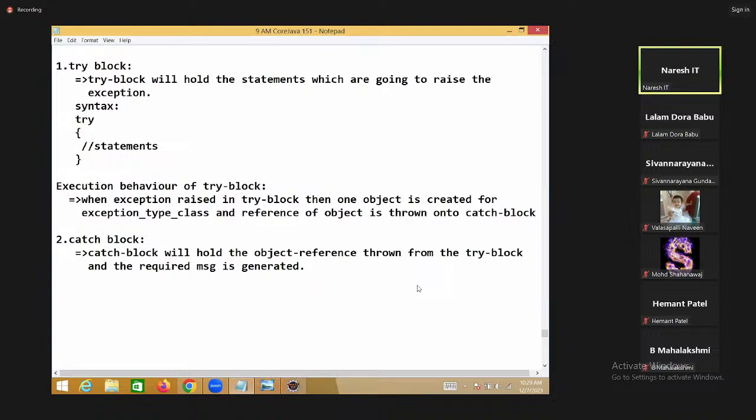The message will come from the catch block. That's the meaning. Catch block will give the message.